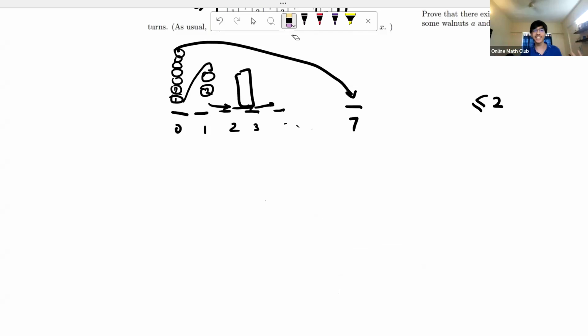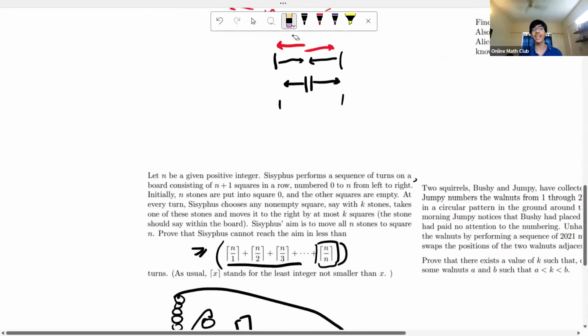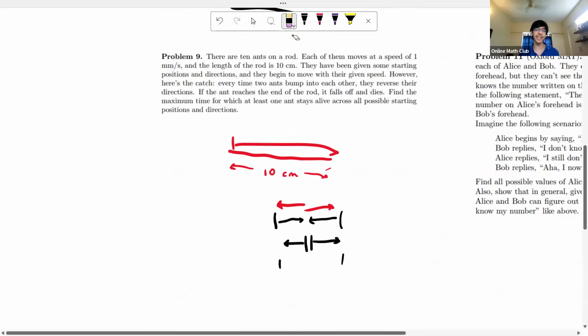Like, no one asked you to label the stones. They literally told you that they're n identical stones. But you still said, no, I will make them distinct. I will label this one 1, this one 2, this one 3 till n. That's kind of the opposite of here, where even if they told you the 10 ants look very different from each other, the point is still, I don't care, at the end of the day, they're ants.